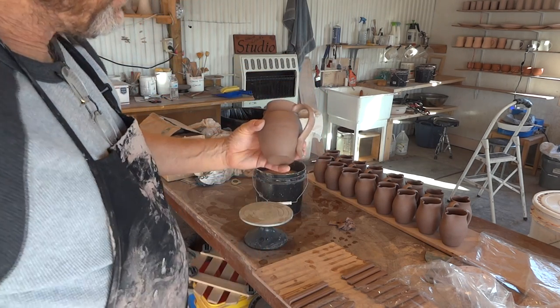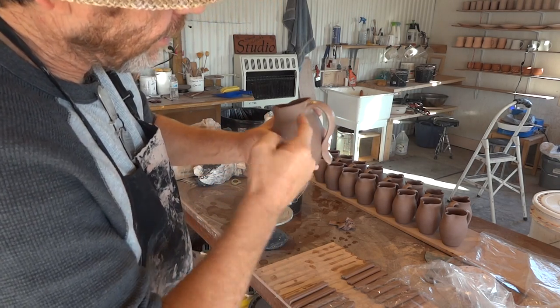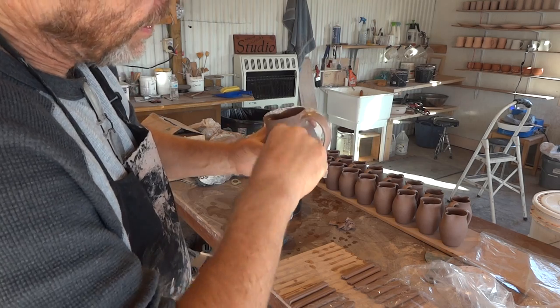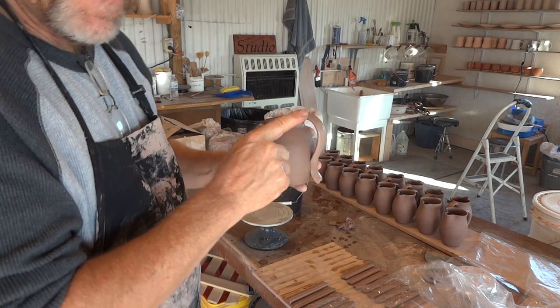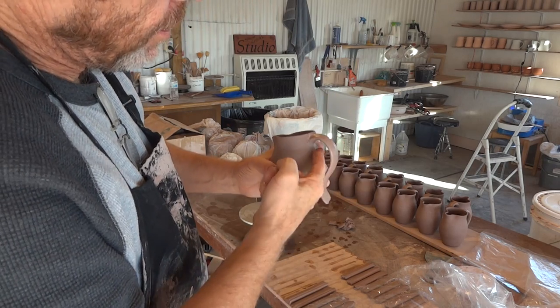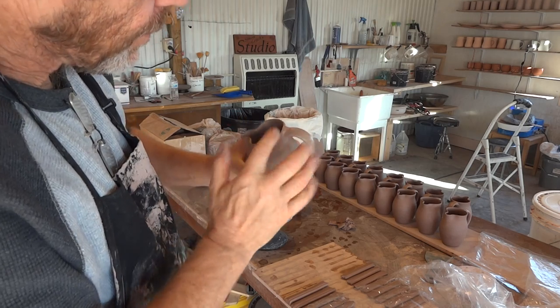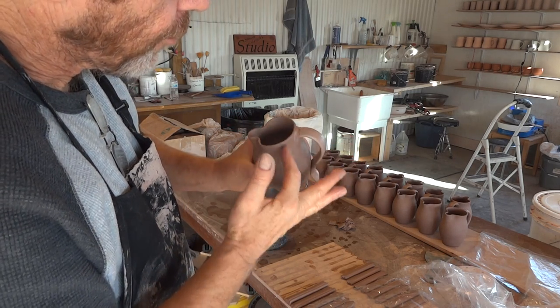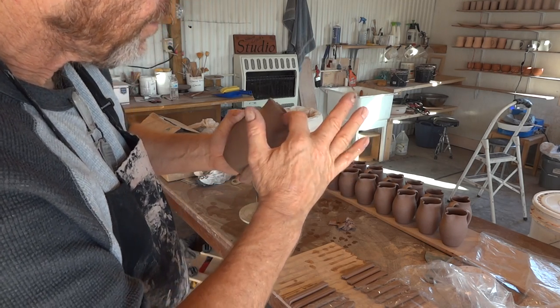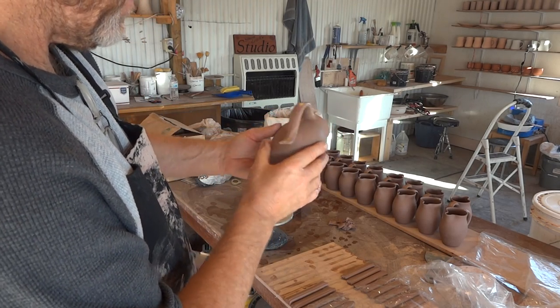Okay, having done that, back up to the top with my finger. See that rolling action like that underneath there? That's taking the clay, the soft clay of the handle, and smoothing it into the body of the pot. Okay, it's important to do that. And a little bit just across the top there like that. Ba-boom, ba-boom. Voila.